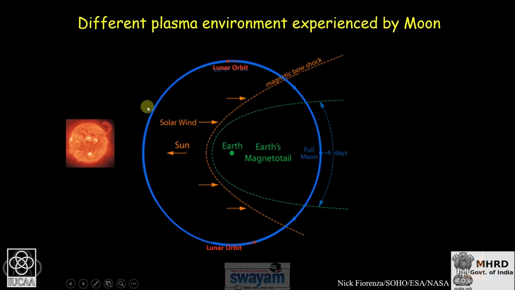almost 2/3 of its orbit, and about 1/3 of its orbit it is inside the earth's sphere of influence in terms of plasma, and that is why the plasma which is going to hit the lunar surface will be very different here compared to the unperturbed solar wind in this part of its orbit.